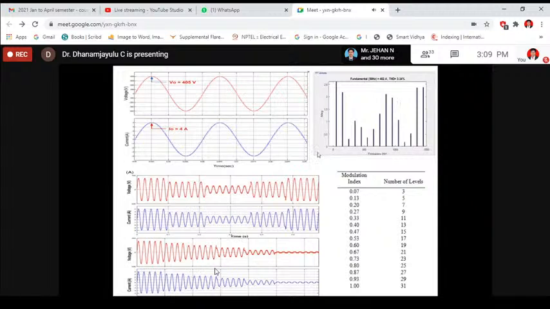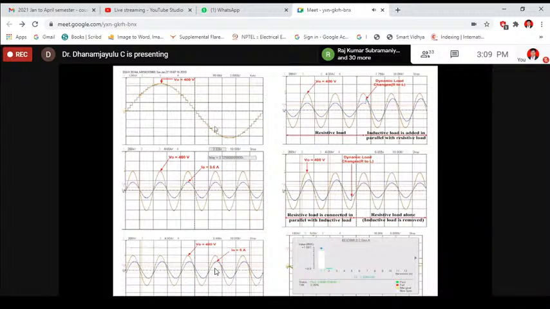And see that we have tested with modulation index. We have varied the modulation index. Based on the modulation index also, you will get different output voltage levels. Modulation index is always directly proportional to the number of levels. So initially we have 31 levels, and based on that we are varying the modulation index. We are getting different output voltage levels. And again here I have taken experimental results.